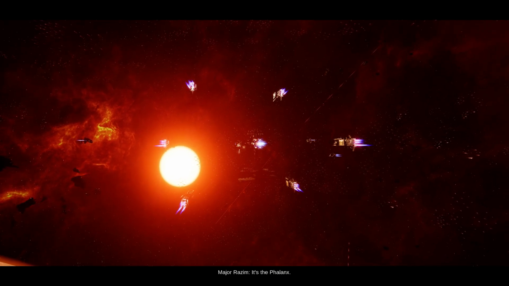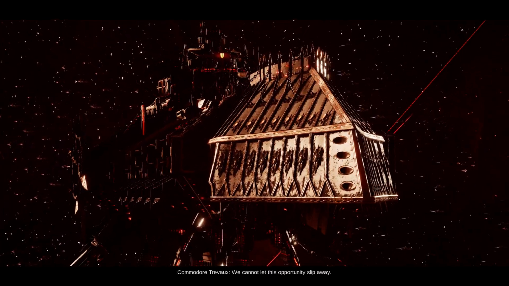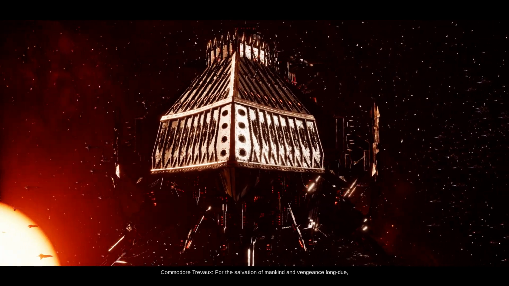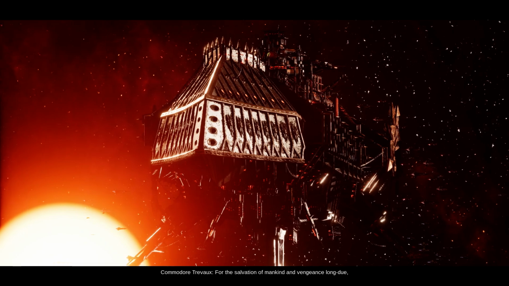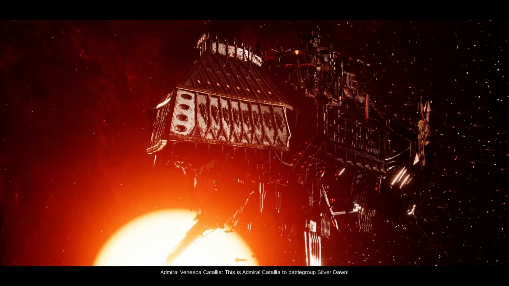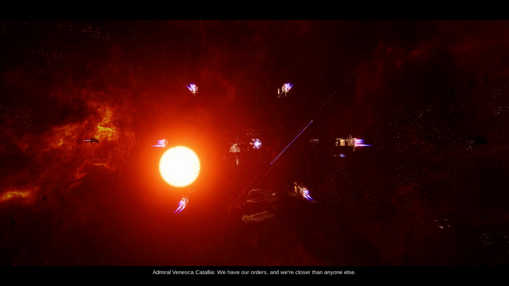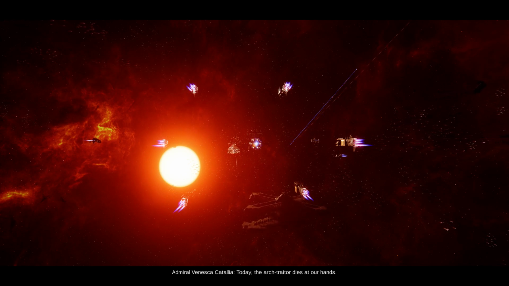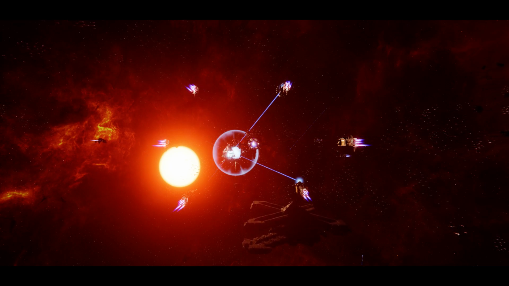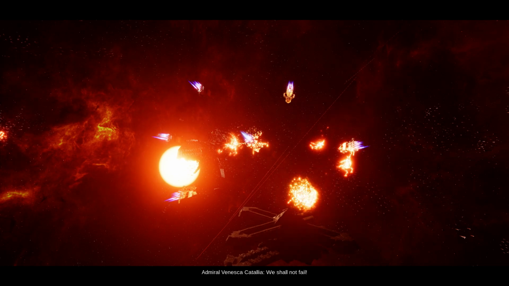Incoming transmission! It's the Phalanx! The Despoiler has retreated to the Vengeful Spirit to lick his wounds. We cannot let this opportunity slip away. All vessels, engage the Vengeful Spirit. For the salvation of mankind and vengeance long due, we will destroy this abomination once and for all. This is Admiral Catalia to Battlegroup Silver Dawn. We have our orders, and we're closer than anyone else. Today, the arch-traitor dies at our hands. Divert all power to weapons. Load torpedoes. We are the Emperor's fury. We shall not fail.